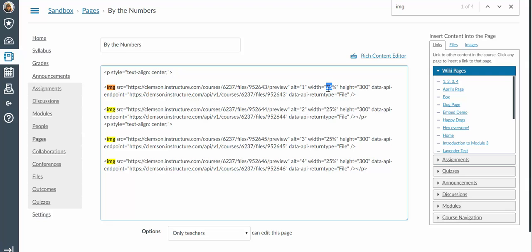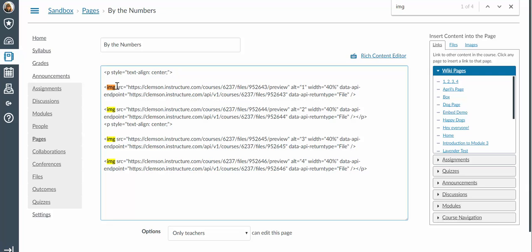So why don't we change our width to 40%? And you know what, let's get rid of that height data, even though it doesn't affect our code, just for simplicity's sake. So right now, each of these images is going to take up 40%.